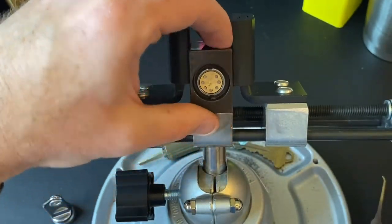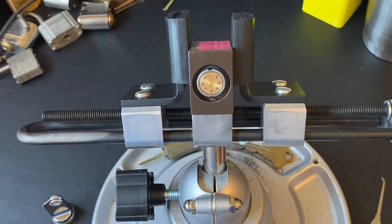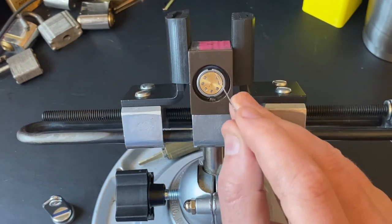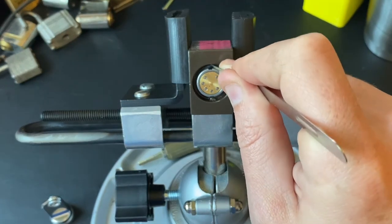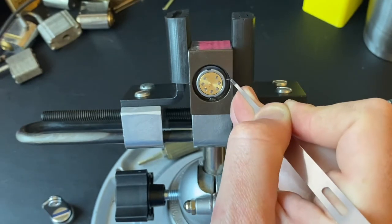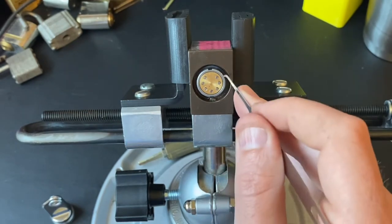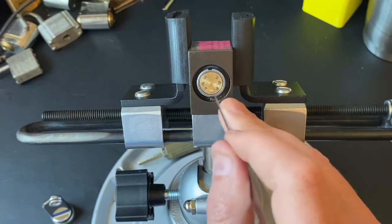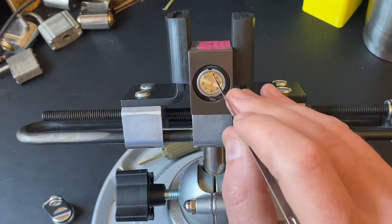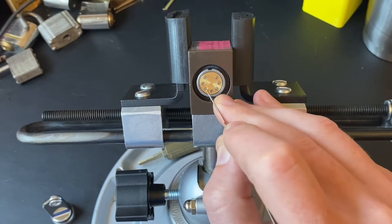This is an interesting lock to pick because the hard part about it is not the picking, it's the tensioning of it. You can see here, this gray ring does not move. This is just to keep the key in place. The key tab slides back here and then goes around the outside edge and is stuck there. This brass ring here, I'm not sure why that's loose. This brass circle is the part that rotates. So in order to pick this, you have to put tension through the pinholes here and then pick the pins.